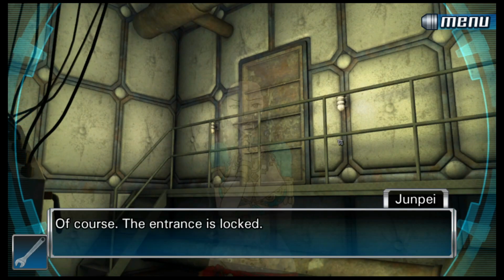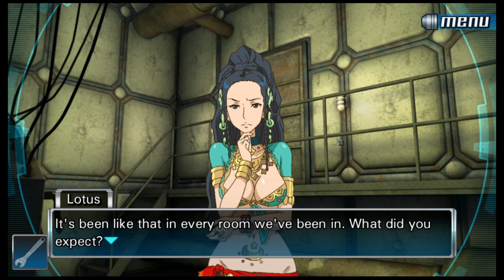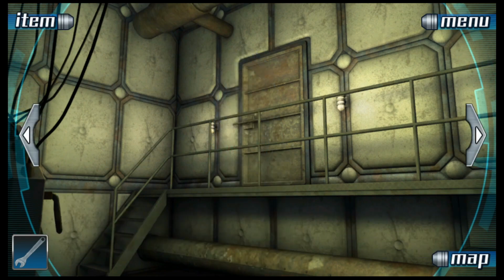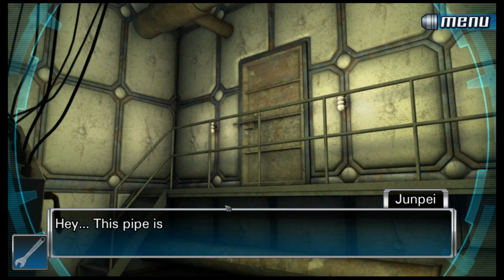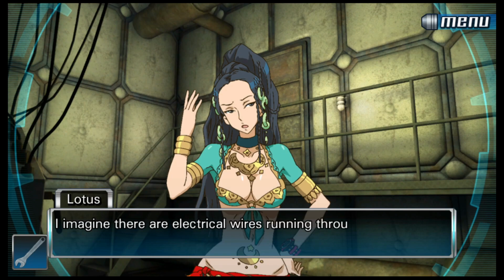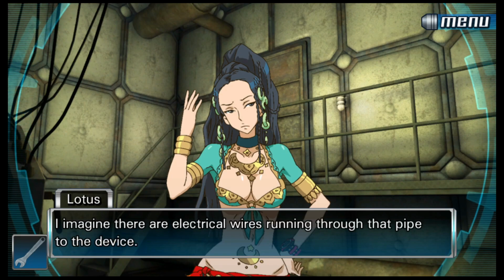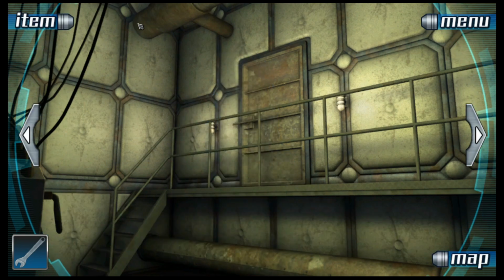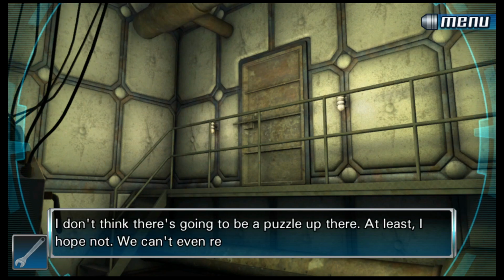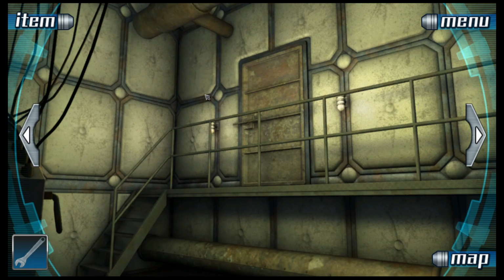Of course, the entrance is locked. It's been like that in every room we've been in. What did you expect? There's no point in trying to go back. Let's just think about going forward, alright? Hey, this pipe is connected to that thing over in the corner. I imagine there are electrical wires running through that pipe to the device. Bunch of pipes in the ceiling. There's not a puzzle up there. At least I hope not. Imagine, hey, you're too short for this puzzle.